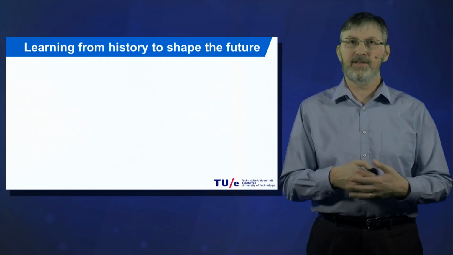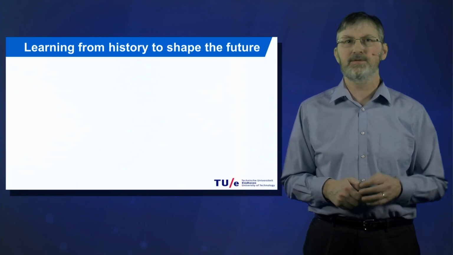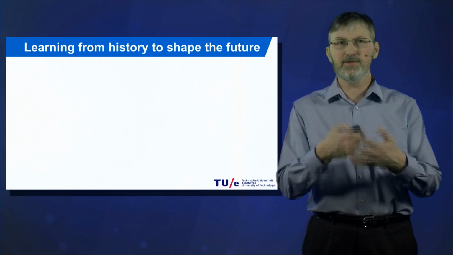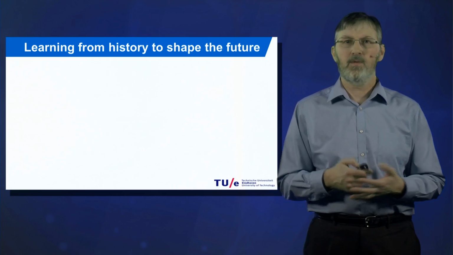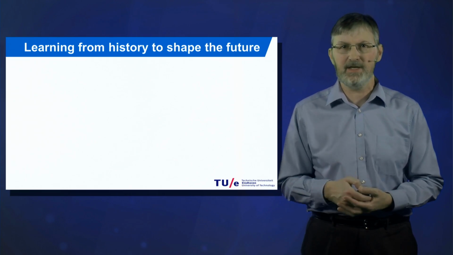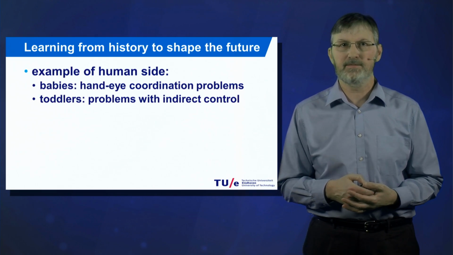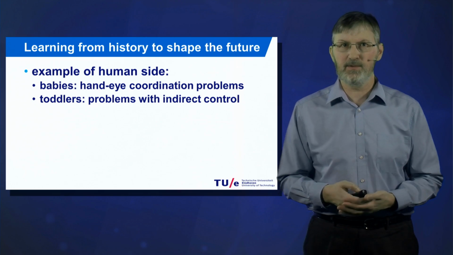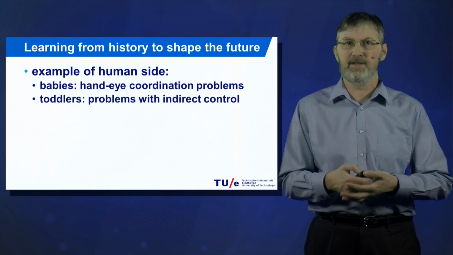Chances are that in the near future you will not actually be designing new devices, but it's good to learn from the real world and from history what exists and is used today to already imagine what will be coming in the future. So we have to first of all look at the human side. What can people do and what can they not do?